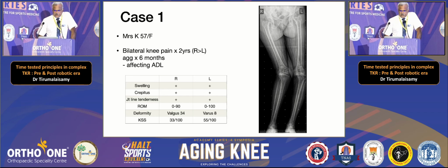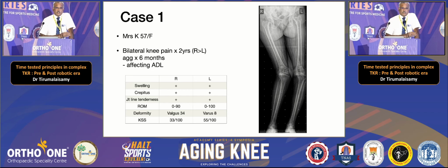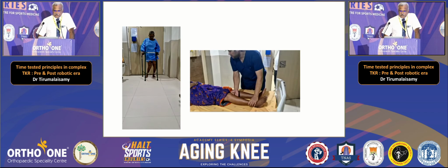Let's see some other cases here. Bilateral OA knee, windswept deformity, severe valgus on the right side and varus on the left side. If you need to correct both at a time, majority of the time, if you carefully release the soft tissues and go slowly, you may end up doing a regular PS or CR knee, but sometimes you may have to use a stem or constraint insert in these situations.